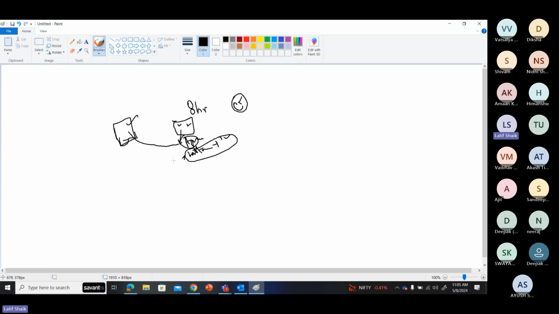So what will you do? In case there are some approvals, or maybe some other team has to do a certain part of the task, and it does not happen even though you waited for 1 hour, 2 hours, then you can hold the ticket. When you hold the ticket, the clock is going to be stopped.